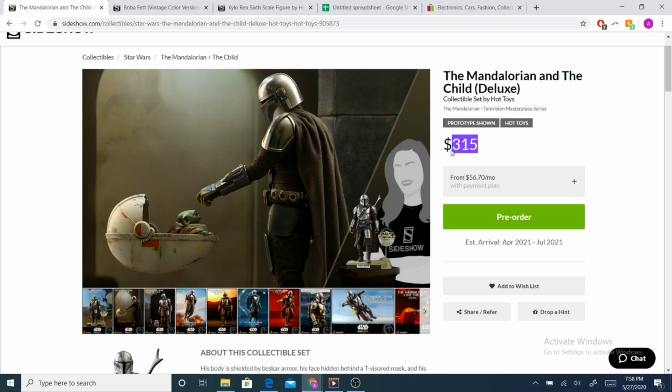And if he doesn't have a significant change in appearance, I would imagine there would be some risk that this figure would just get reissued, which it most likely will, for however he looks, whether it's just minor differences in how he looks in the next show. But either way, usually that stuff is the hottest in demand. While this one is a great figure and there's nothing wrong with it, if the new Mandalorian gets announced and there's just one little thing that everybody likes more about it, then you're probably going to see a lot of the collectors who bought this one also buy the new one.